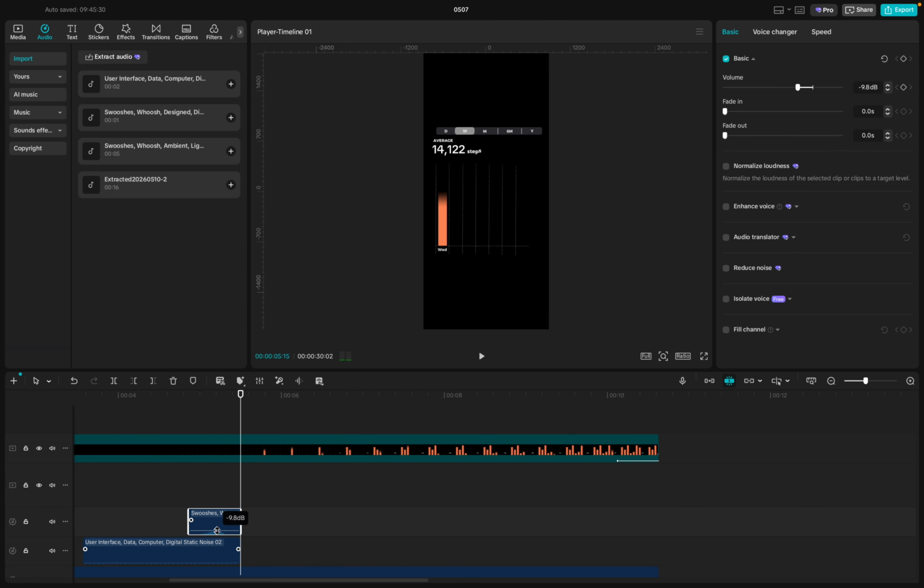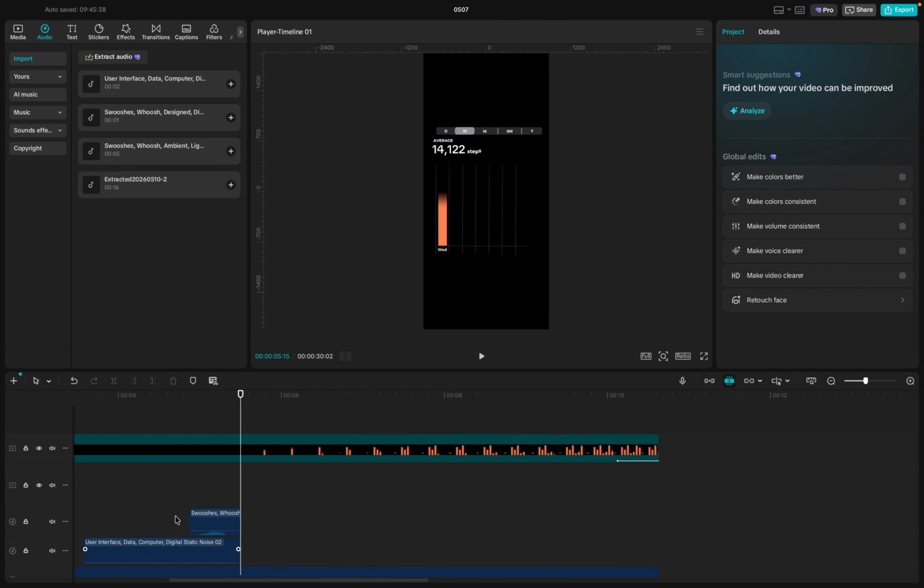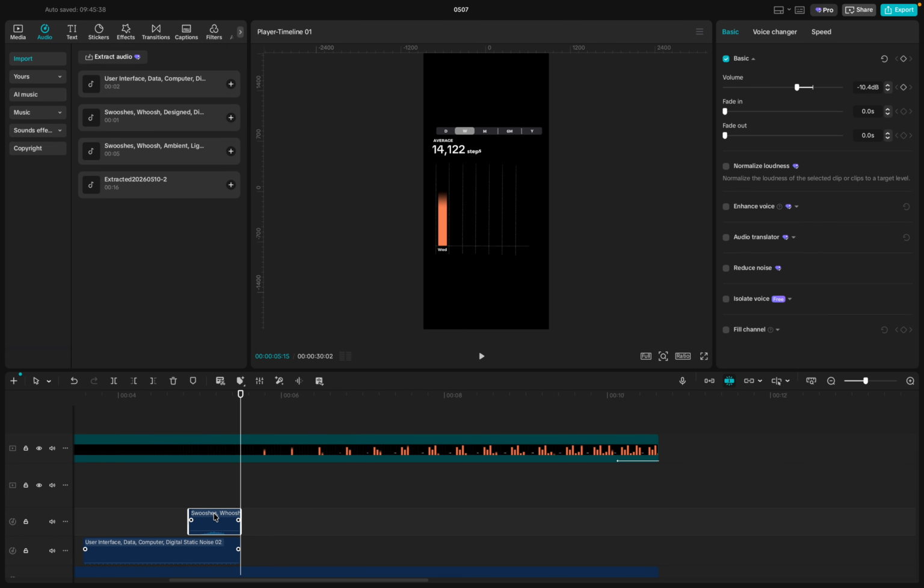Sound effects does make a big difference. So that's one. Copy. Wait for the next one to come in. So around here, but timing it right is really important. And then the next one is here.